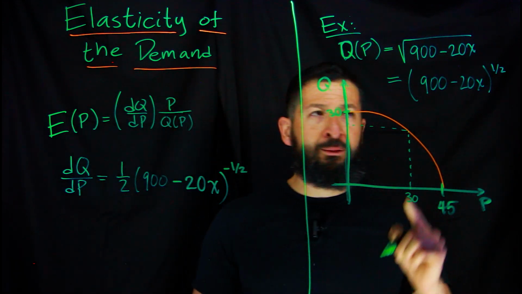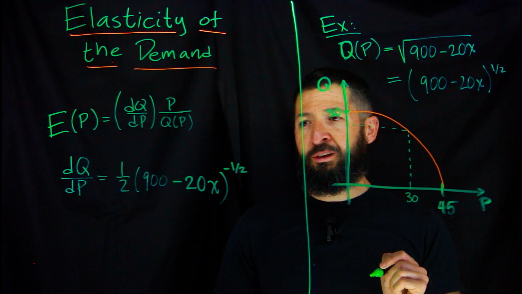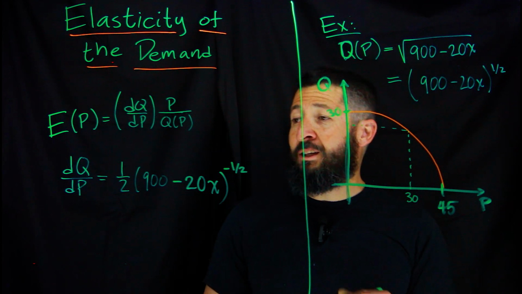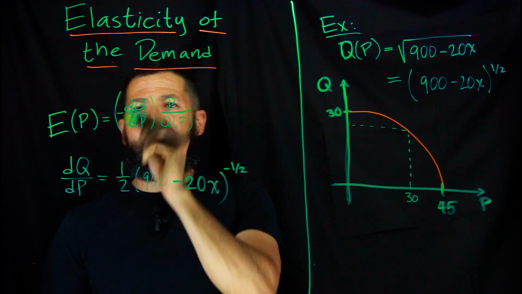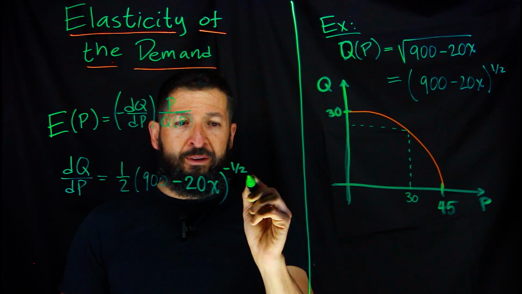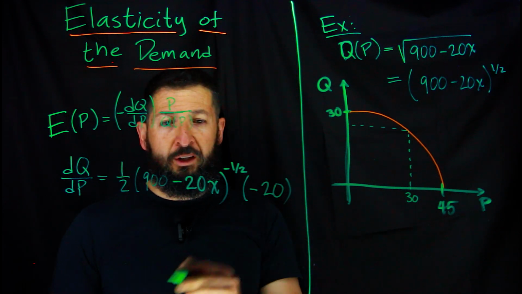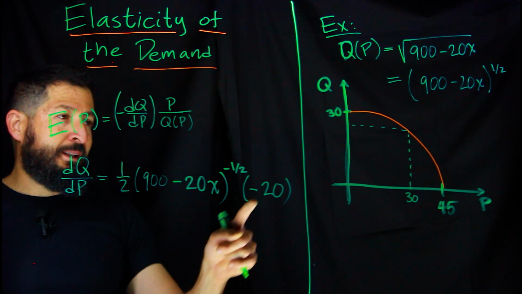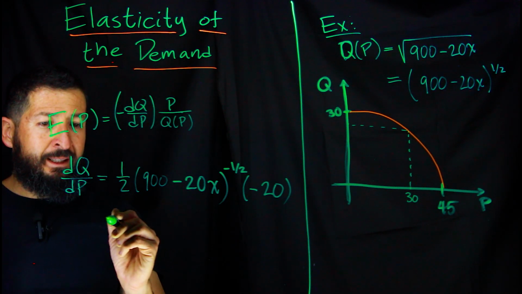Remember that for chain rule, because you're doing a chain rule, right? You don't have x inside the parentheses. You have 900 minus 20x. You have to multiply times, and I forgot a negative when I copied my function here. When you take your derivative, you get the derivative of the inside, which is going to be a negative 20. So notice that the negative 20 and the 1/2 will cancel. It's going to give you a negative 10.